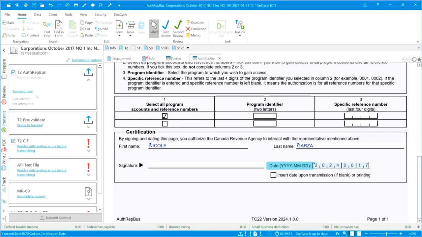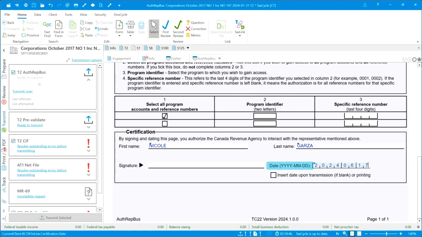And then you would have electronic access to their CRA account through Represent a Client. They have up to 10 days to accept that authorization request, and after that it will be deleted and you would have to start over again if they don't confirm you within that 10-day process.